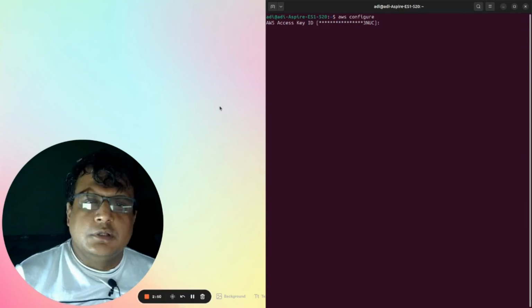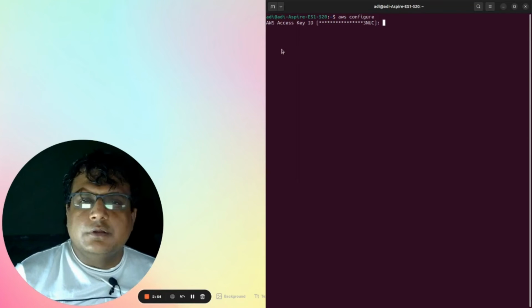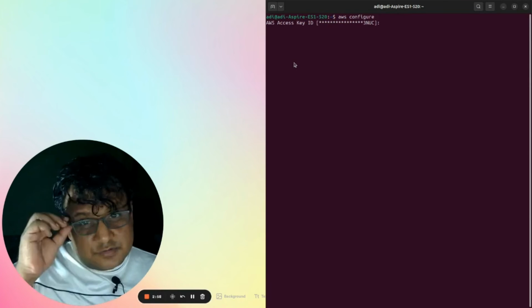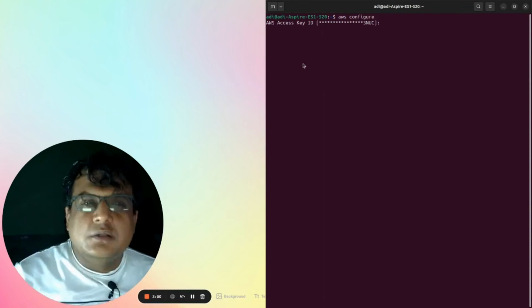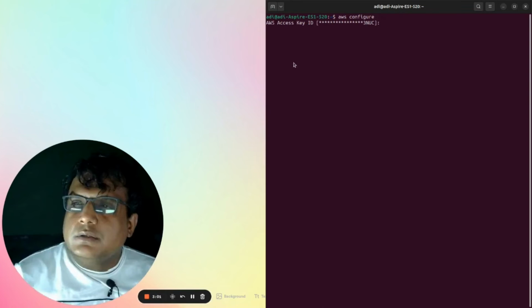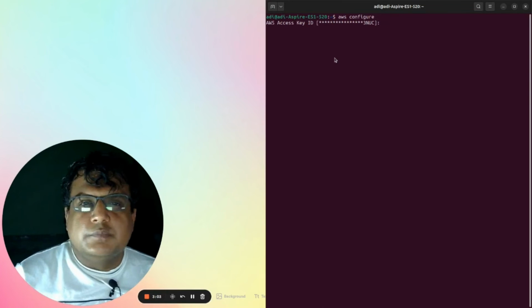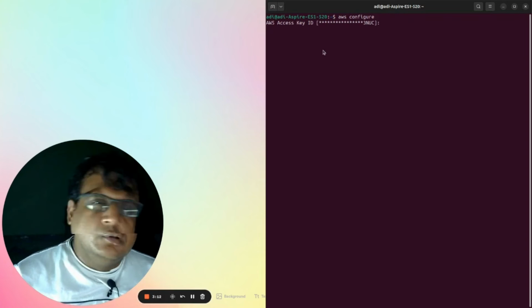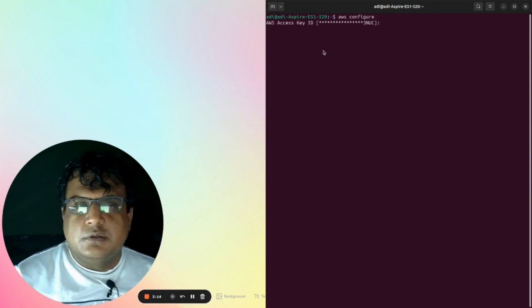The region here is given as AP South 2, that is Hyderabad, which is closer to Bangalore where I'm at. And then you get the output format, which is left as blank, and then you hit enter.